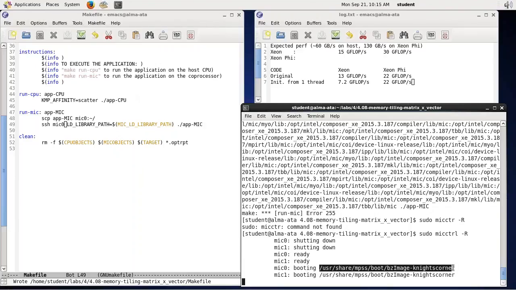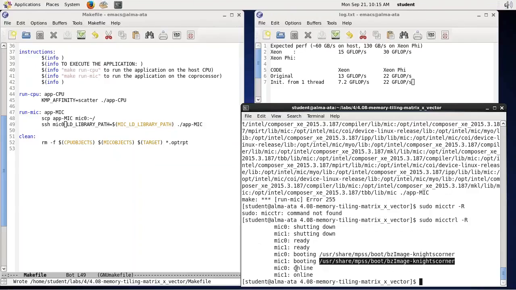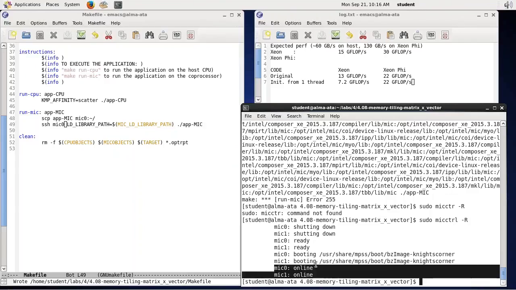And this is the image file that the host pushed across the PCI Express bus to the bootloader on Xeon Phi. Now it's booting with this image. It's creating a RAM disk, populating it with the operating system in the Xeon Phi file space. And at some point it will change its state to online, meaning that it's fully booted and it's ready to roll.